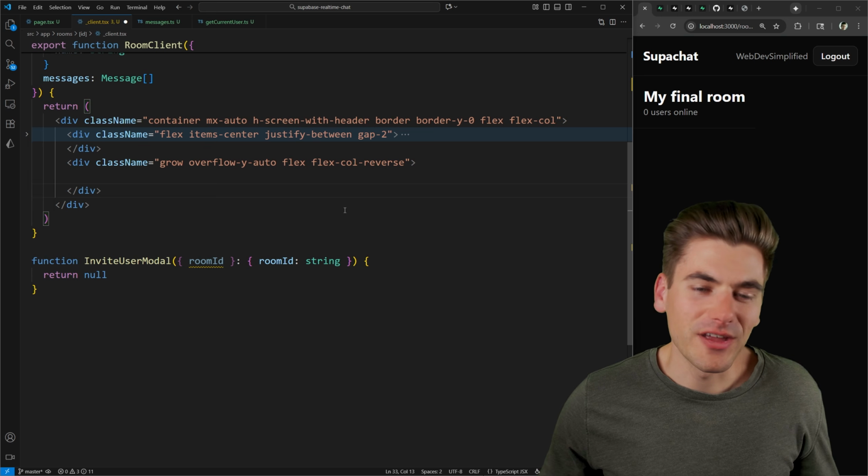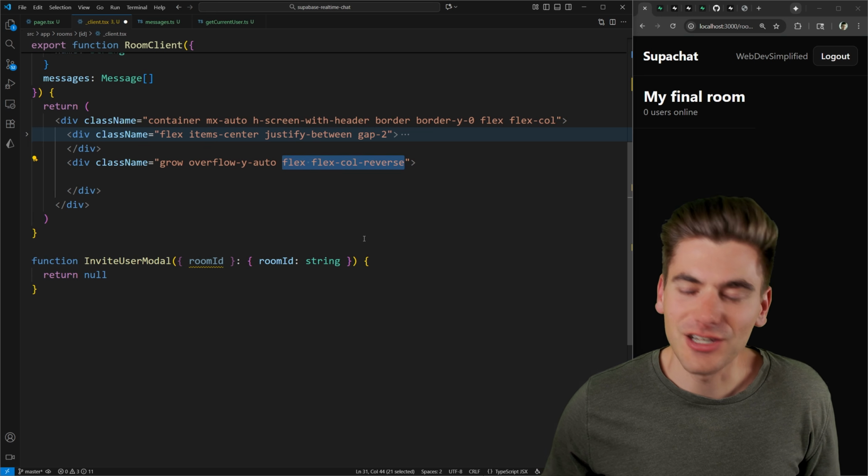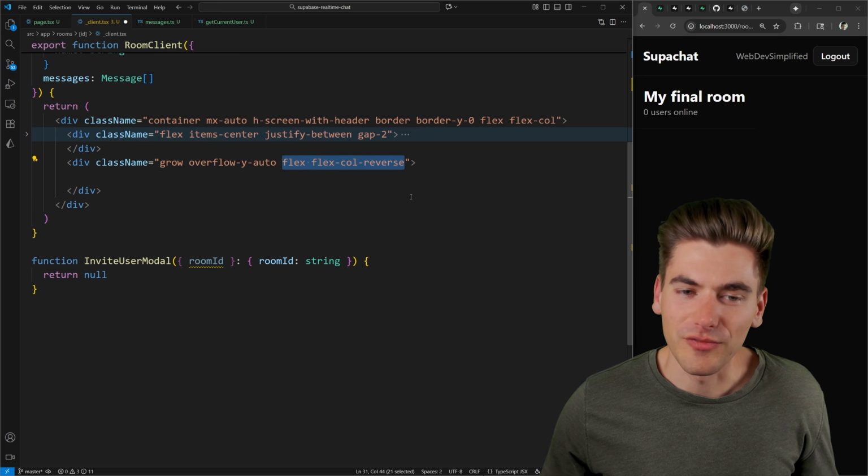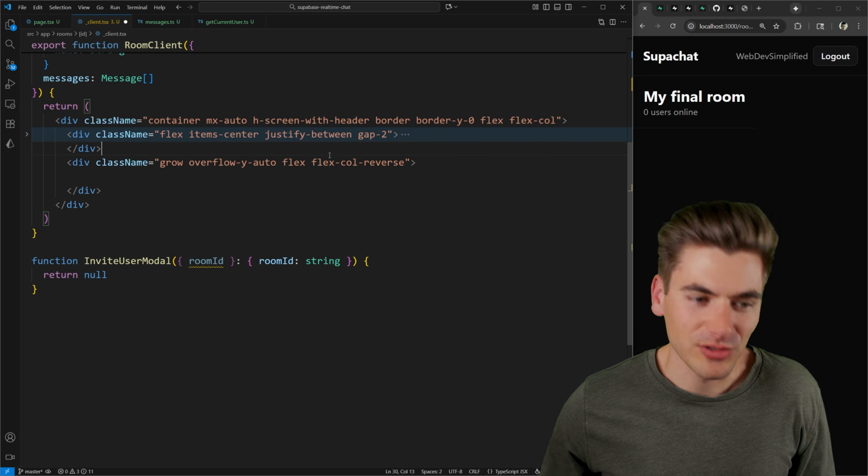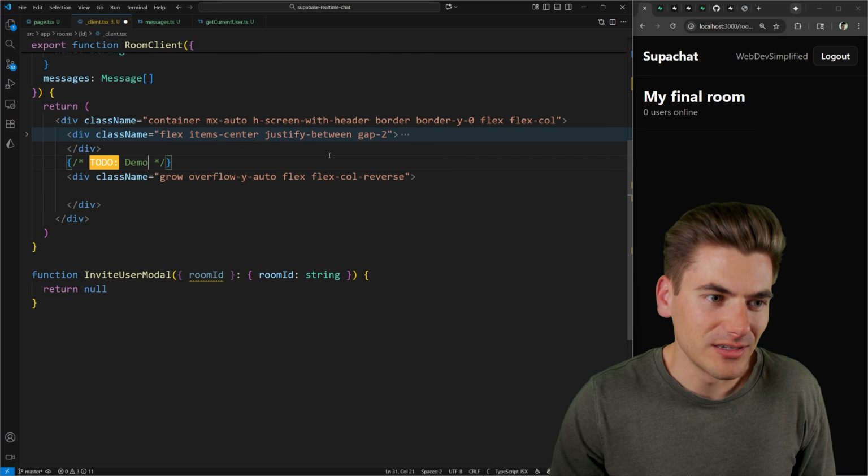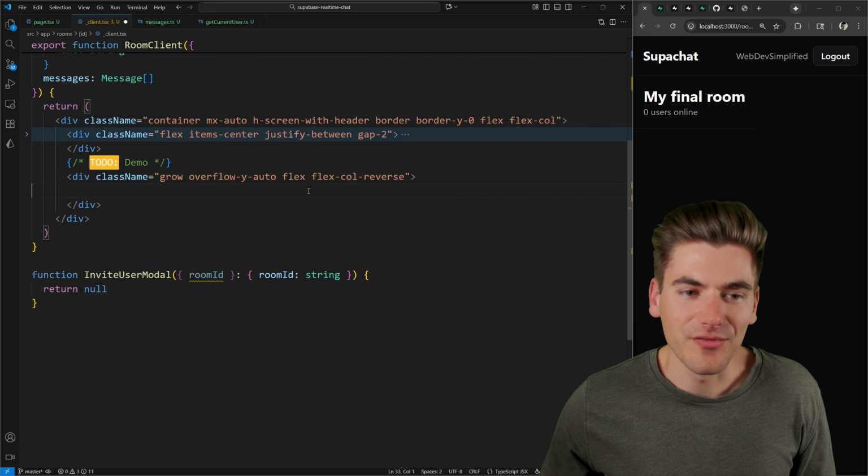So instead of having to write fancy JavaScript code, we just have one central line of CSS that's going to handle that scrolling for us. And I'll show you when we get to that point what this looks like. I'll just add a little to-do demo comment so I can demonstrate why we have this and what it does.